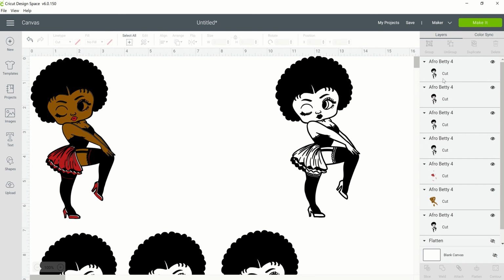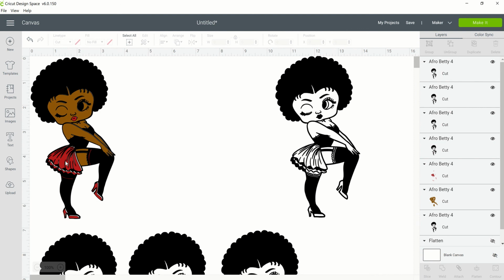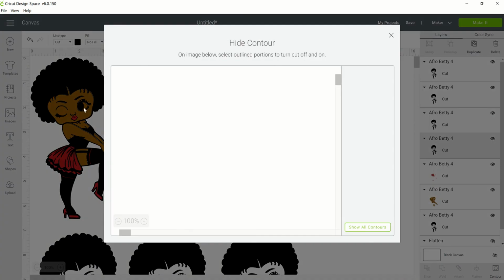Okay, so notice that there's a little bit of white here. So what I'm going to do is come over. I'm trying to make sure I don't mess up her lips. There we go. So now we have all of that in there. We have her lips red. The only thing that I'm going to do now is place a circle, because I want that part of the eye to be white. And the eye is not separate. Let me just double check it. I don't think that eye is separate. I think it's a part of that full piece right there, but we're going to take a look and see.